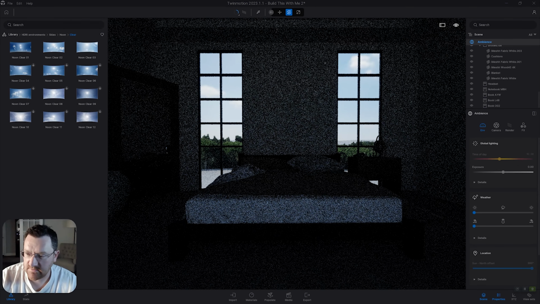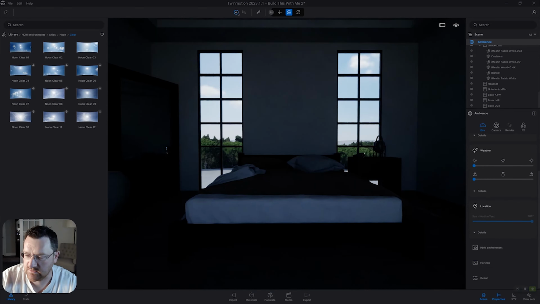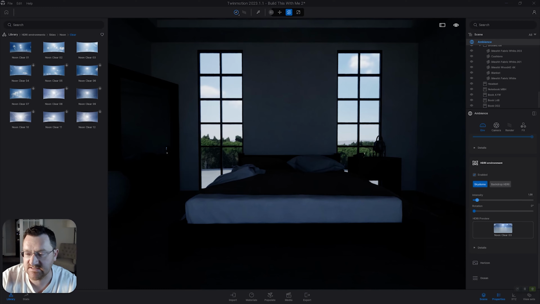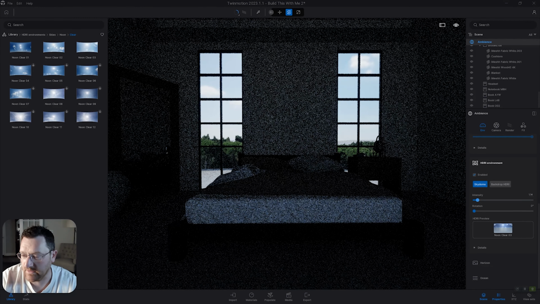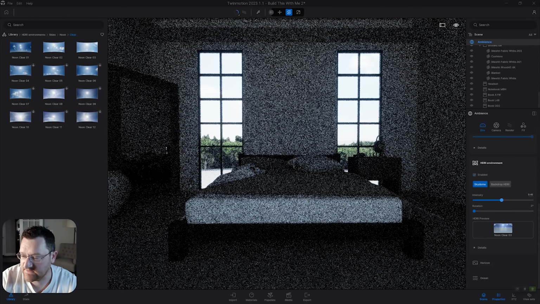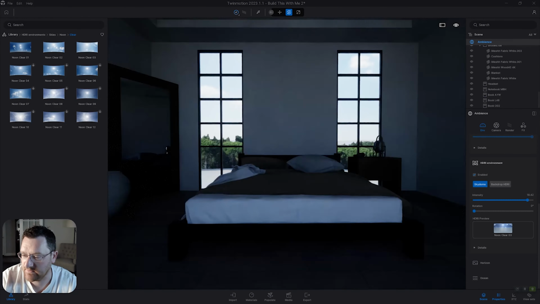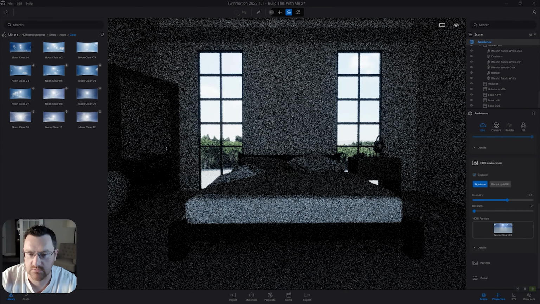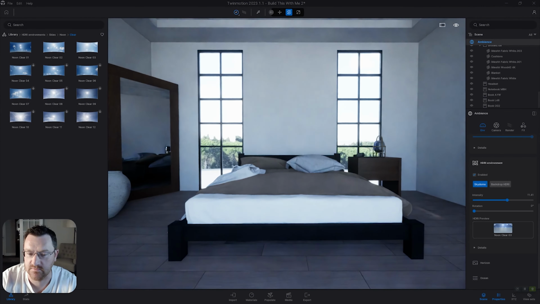Well, there's a couple of things that need to be adjusted here to get this to work. I'm going to go back to the HDRI environment tab. You can see the intensity right now is just 1. Let's go ahead and crank that quite a lot. I'm going to put that up to 10 or close enough to 10 maybe, and we'll just see where 10 is at. That'll work. And again, hit R to access the low quality preview. All right, very nice, very bright.